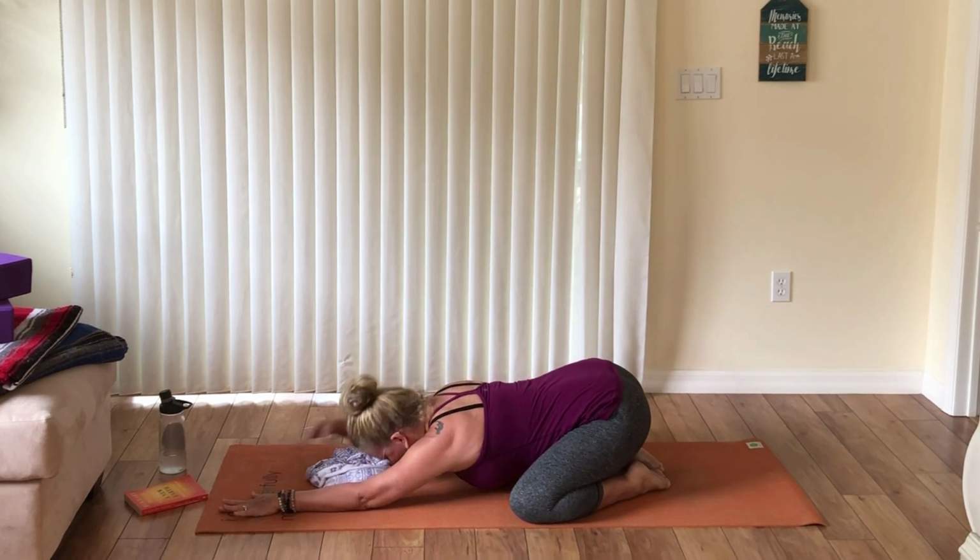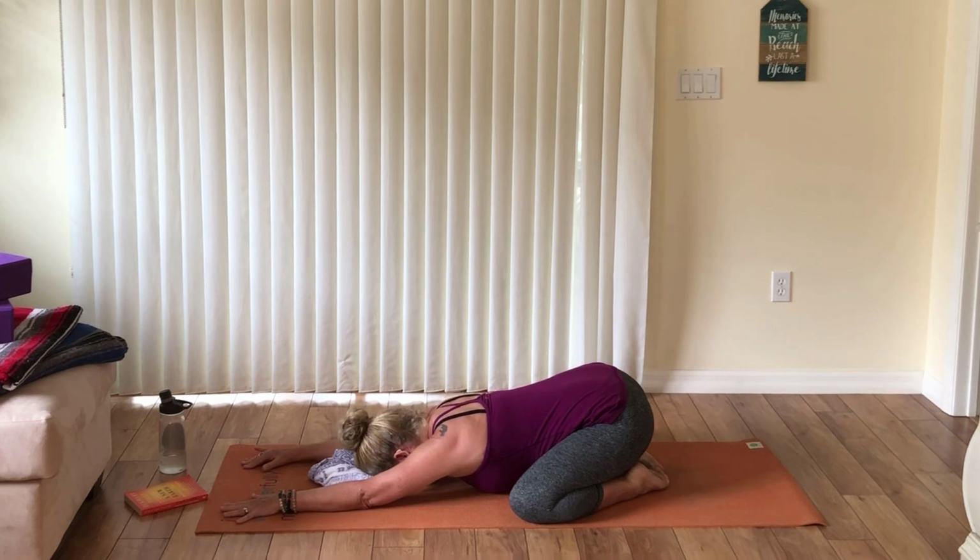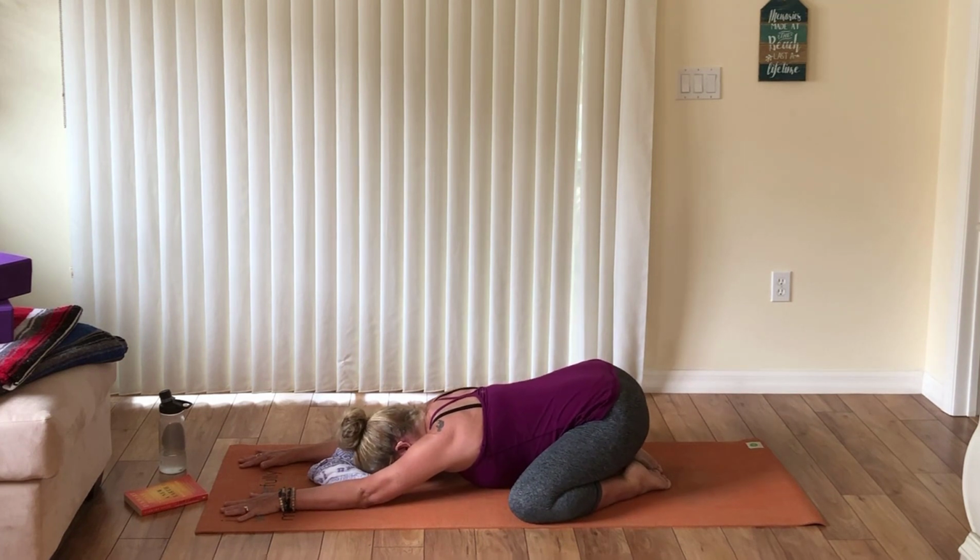As you come to child's pose, just a quick reminder, rest when you need to, drink water when you're thirsty. This time is for you. Take care of yourself. And invite in a little playful spirit. Have some fun. Maybe wiggle your tushy back there or nod your head side to side. Just stretching into your child's pose.